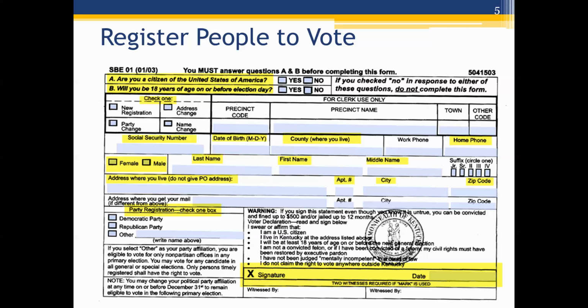The reason why I mentioned that is we don't want any problems for any of our citizens who show up to a polling place, and if they're asked for identification or something of that nature, you want to make sure that things match up. You want to make sure that they live where they say they live, and all documents appropriately reflect that. In the event that there is a name change, a person could have recently gotten married. Again, you want that person to have the appropriate name that matches their identification, things of that nature, when they show up to the polling place, to ensure that they have no issues at the polling place.